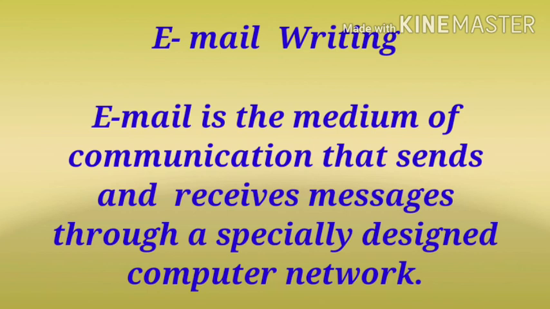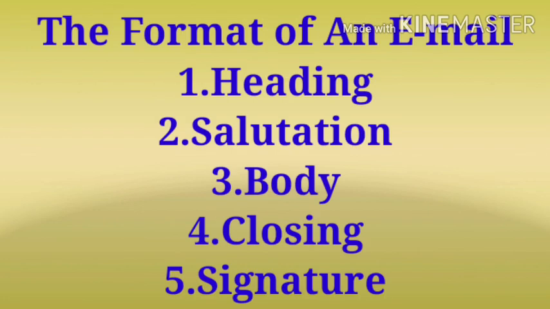What is email writing? Email is a medium of communication that sends and receives messages through a specially designed computer network. The format of an email: 1. Heading. 2. Salutation. 3. Body of the email. 4. Closing. And 5th, signature. It means email is made up of these 5 segments: heading, salutation, body, closing and signature.